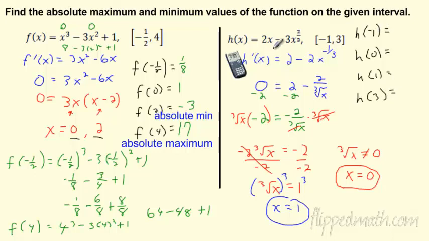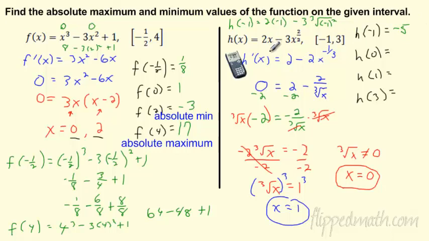So when I put negative 1 in here, what is the h of negative 1? Well, it's 2 times negative 1. And maybe you want to rewrite this. It's 3 times, remember that's the cube root of x squared, and x in this case is negative 1. Hopefully I got some easy numbers here because 1's great. I square negative 1, I get 1. You cube root 1, you get 1. So really that's just minus 3. So negative 2 minus 3 should be negative 5 when I plug that in there.